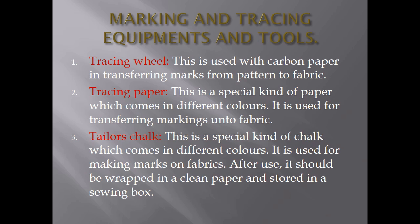Marking and tracing equipment. Some of the equipment that we have are used for marking and also tracing. And these equipment are: we have our tracing wheel. Tracing wheel is used alongside with carbon paper to transfer marks from pattern to fabric. So this is normally possible anytime one is using pattern to cut out. One can easily transfer marks from pattern to fabric using tracing wheel.